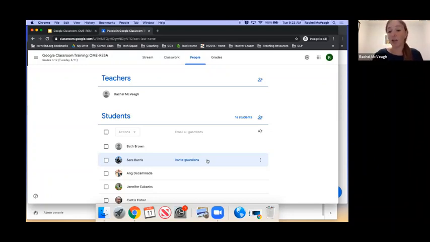The one word of caution with this is if you're in person for instruction and you're not putting every assignment on Google Classroom. When guardians receive that report and they say, oh, my student's all caught up, they're not missing any work, those guardians aren't aware of the other work that maybe you've discussed in class with the kids. So you would still maybe want to, in that situation, suggest that families take a look at the electronic gradebook that your school uses, that LMS that your school uses. So that's a little bit about inviting families. We're going to talk a little bit more about families in a few minutes as well.